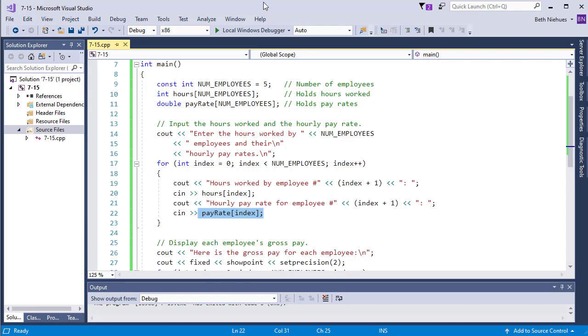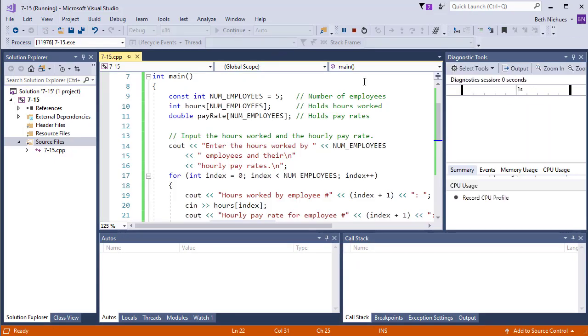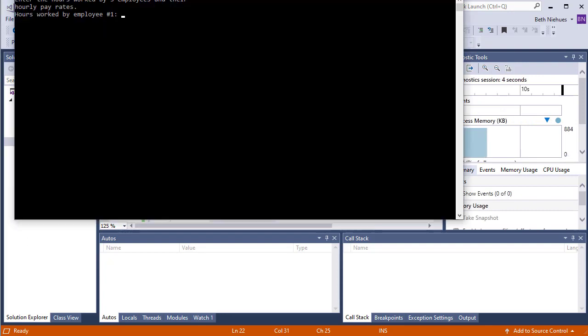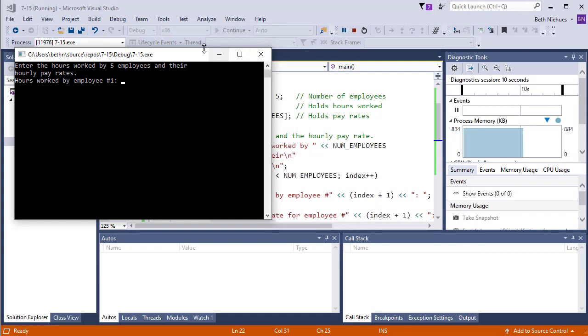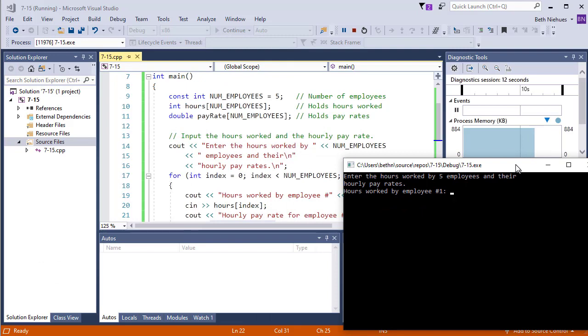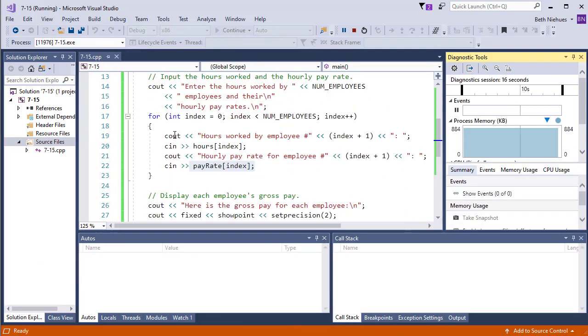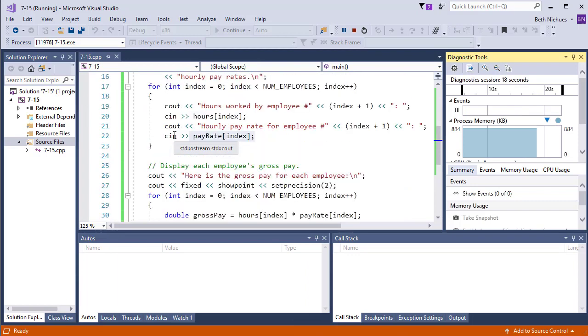So I'm going to run this program and show you what it's actually doing in the console window. And I'm going to make this smaller so that you can see it a little bit better and try to see the code at the same time. So if I move this here, scroll here, there's our for loop, get that back up.